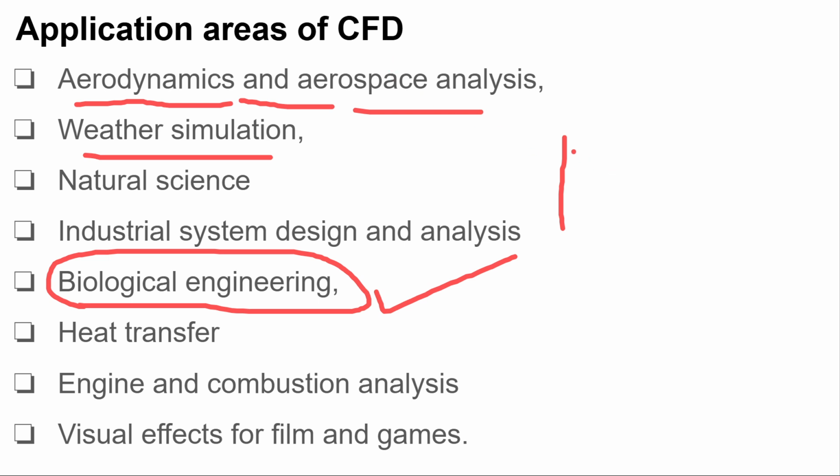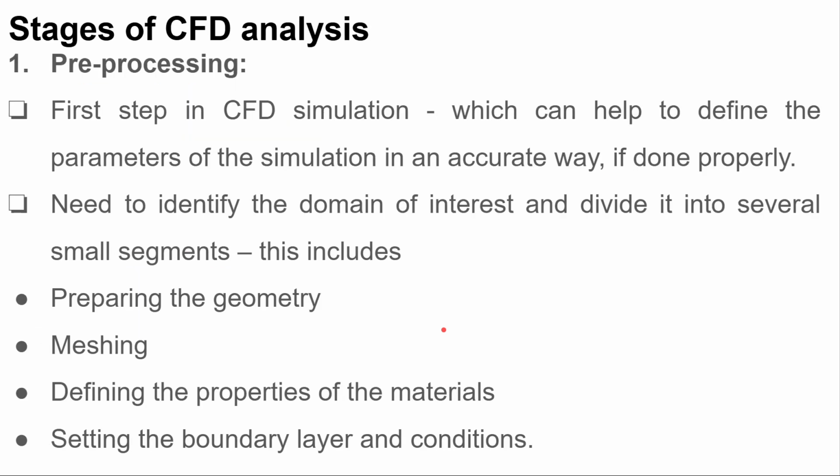That means when they try to do any surgery, if any nerve is going to be cut during that surgery, they will see what the fluid flow phenomenon of the blood is, analyzed with the help of computational fluid dynamics software. Then we use it in heat transfer phenomena, and everyone knows computational fluid dynamics is mostly used in IC engines, that is, internal combustion engine analysis. So CFD has mainly three steps.